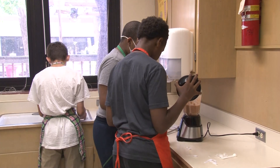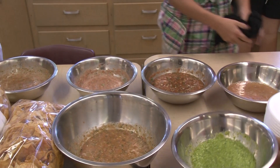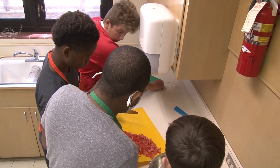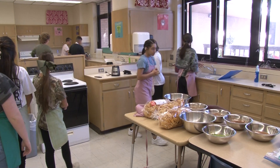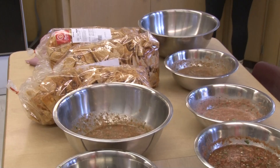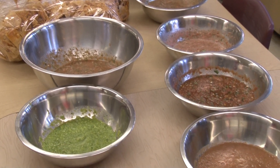And students are making those connections. You have to work with each other so you know what to do. I like cooking and working together with friends because it really shows you the different aspects of everything. Working with other people is the best thing about this class because I get to work with most of my friends. We love to try new things in here and just build on those experiences and give them new backgrounds and new things to work with.